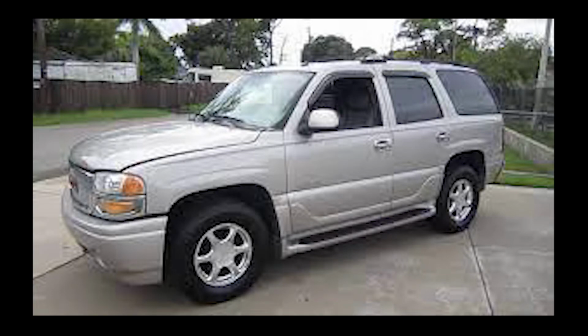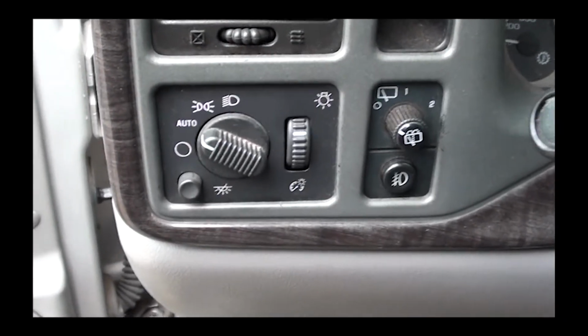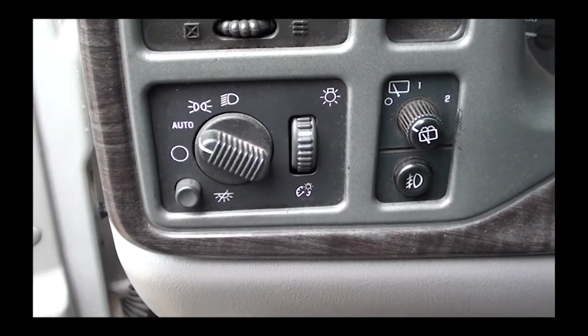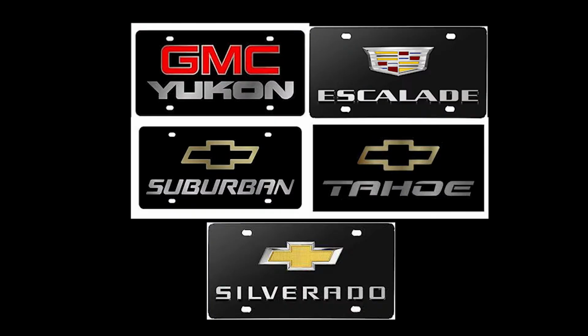Do you have a bad or a damaged headlight switch? Or the lights on your switch don't come on at night when you're driving? On mine, it seems like they work okay, but I didn't realize that these lights come on. At night, it's kind of hard to figure out what your switch is doing if the lights don't come on. Anyway, I'm going to show you how to remove and replace this switch. This should work on a 99 to 2006 Yukon, Suburban, Silverado, Escalade and Tahoe. So this should work on all those vehicles. Anyway, let's get to work.